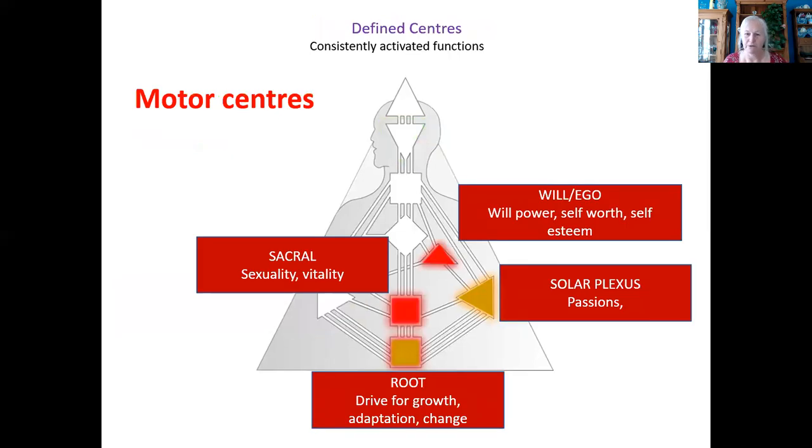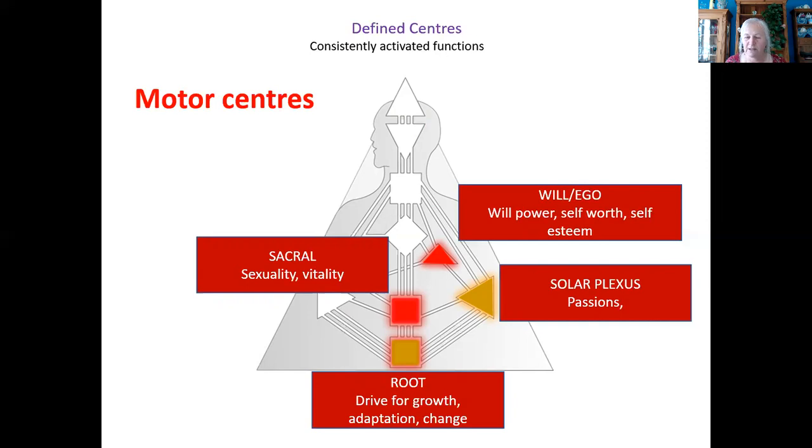Then, as we've seen before, I've labeled them, we have 4 motor centers. So just think like motor in a car. You turn the engine on and the motor, you can feel it. There's an energy there. It doesn't really do anything until it's hooked up with the ability to move. So that'd be like the gearbox, for which in this analogy, think the throat center. So these are motors. So you could have all 4 defined, 1 defined, or none of these defined.